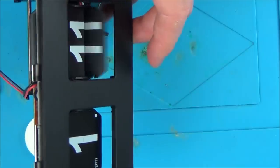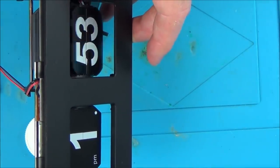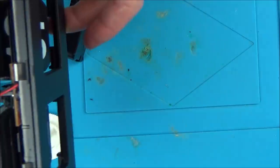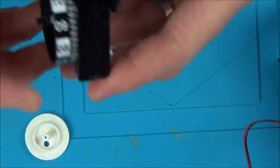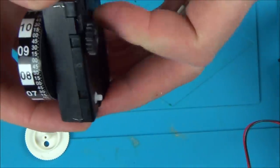Even if I can't get this working, I'm happy that I now know how it works. There, that was just gravity, you see. When it's like this, normally it's going to be completely down. It's just I'm facing up to show the camera. And basically what happens is, this middle one here is doing the minutes, and the alarm is on the outer one here. So what I need to do is, this is the one that adjusts the alarm.